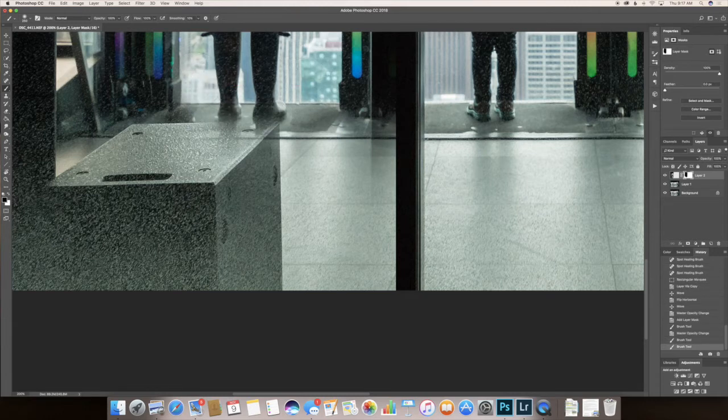But then we're gonna get this, I don't know what this is, a bin or a trash can or something. We're gonna get that to cover up part of her boot. So I'm gonna hit X to get the white brush back because we erased some of this trash can or whatever it is. And I'm gonna make sure that we kind of just do the best we can over here.